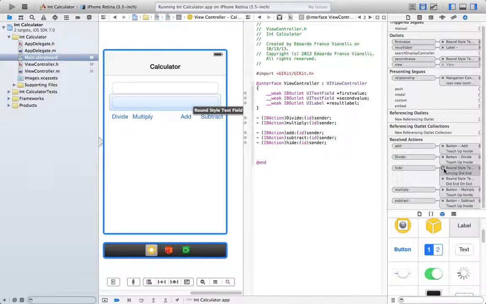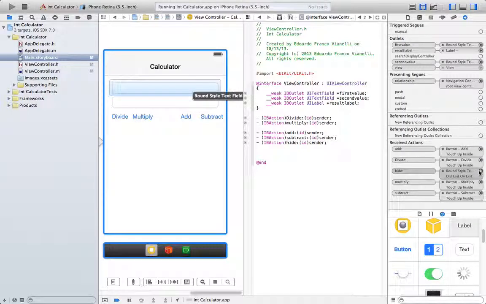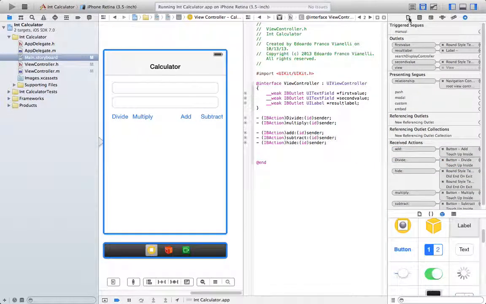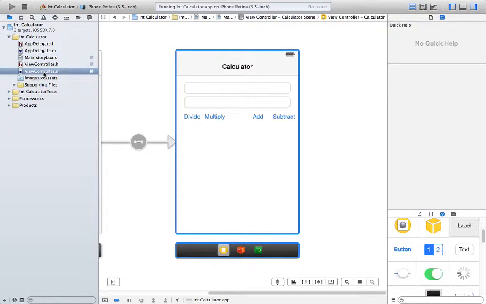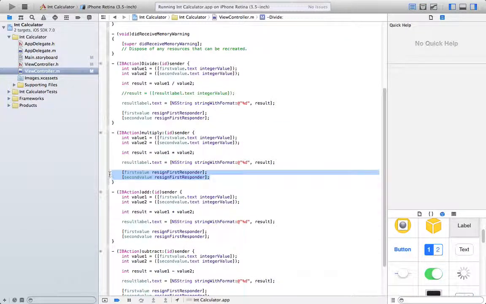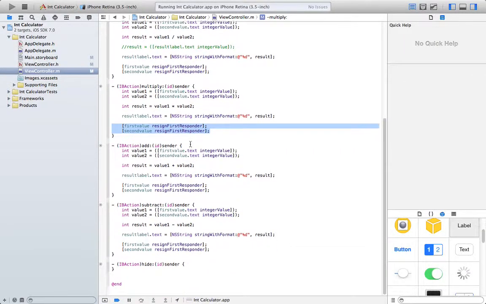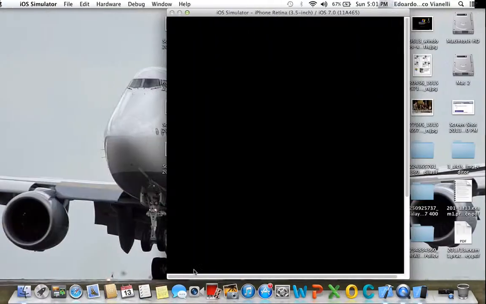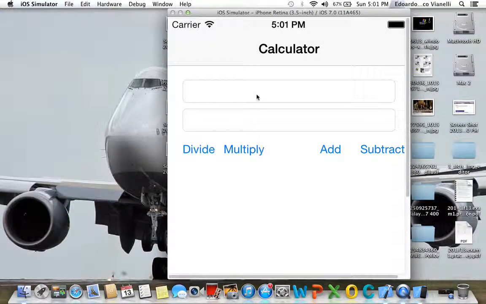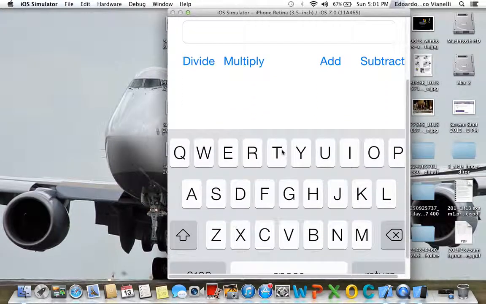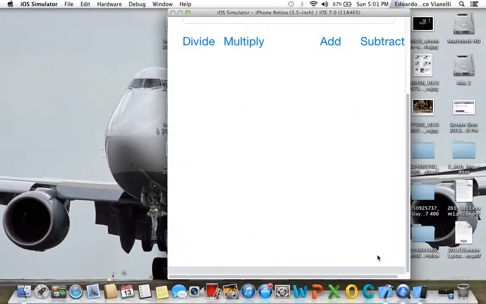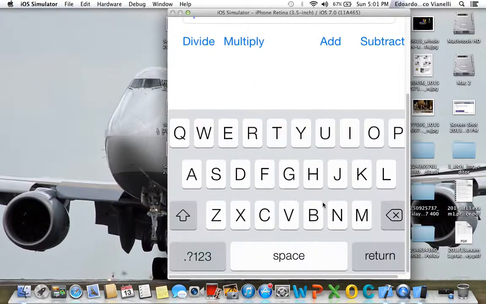It's not, it's editing did end, so make sure to change that to did end on exit. Now what we need to do here is just copy this resign first responder into the hide and rerun it, and see that as soon as we press return, the keyboard hides.